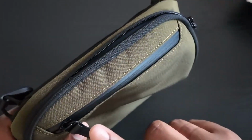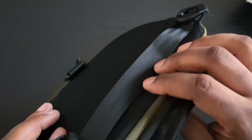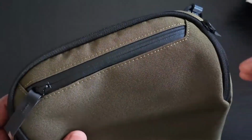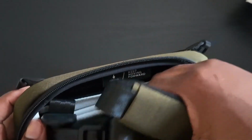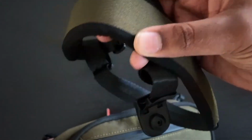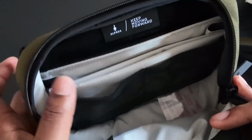It has many different zippers, one in the front, middle. They usually have one in the back, but not this one. Normally they have a lot of pockets as well, but the pockets are inside. Let's see if they still have a lot of pockets, so let's check it out. As you can see here, when you open it, you have the sling. This is pretty cool. I like how they kept with the color instead of just giving me a black one. They did a really good job keeping with that.